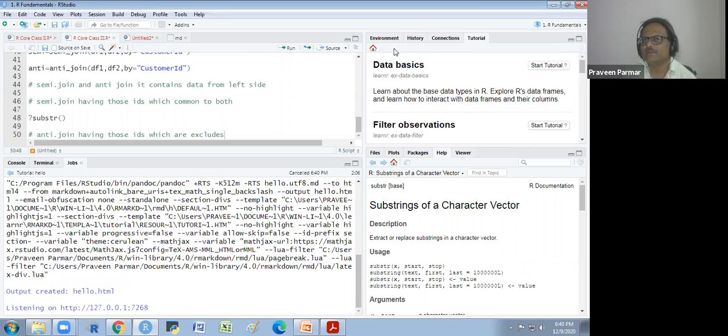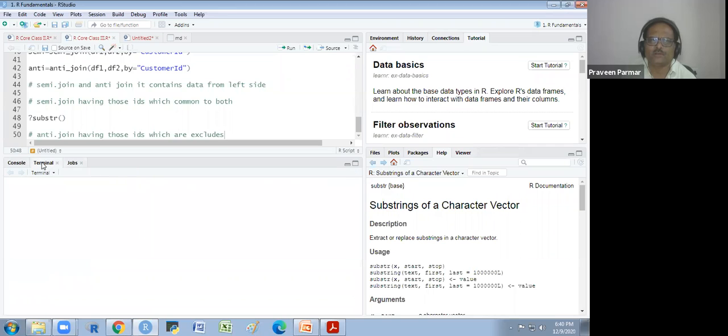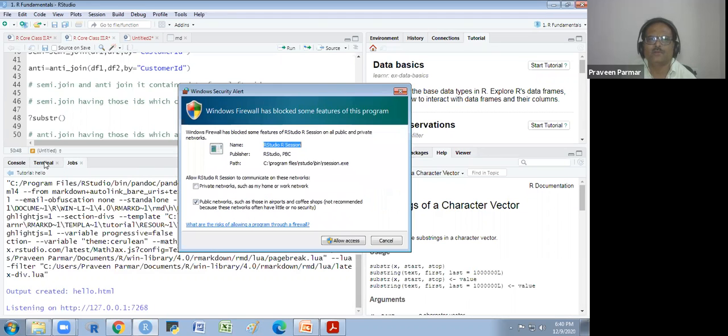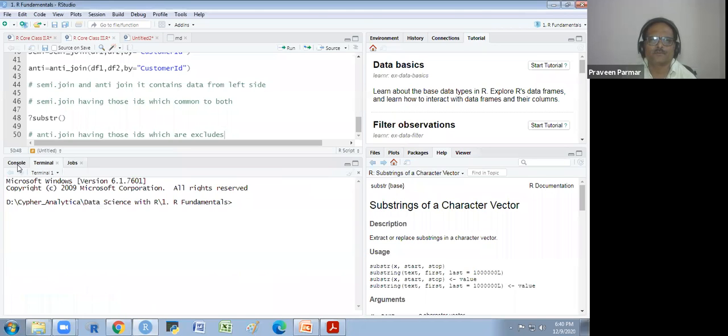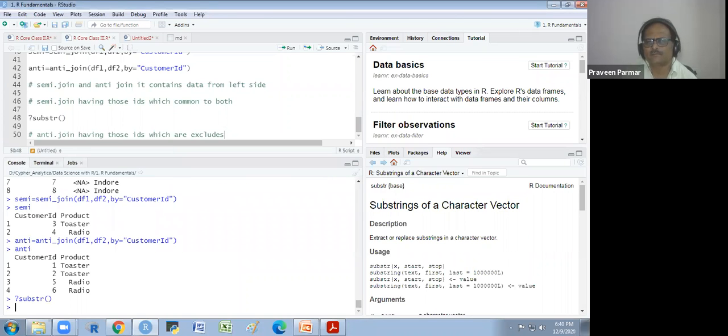Just click this, then it will stop automatically. And then you use the console here. This is a terminal. This is the jobs. You can see these are all our things.